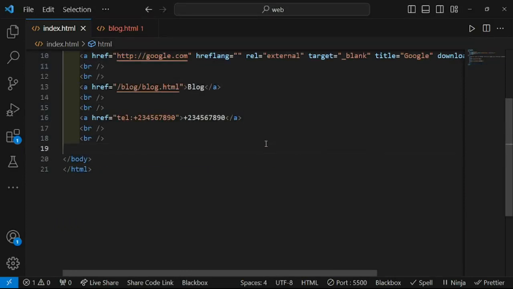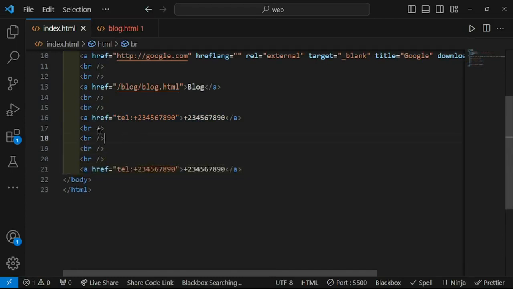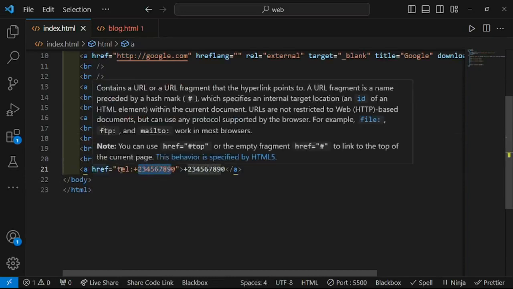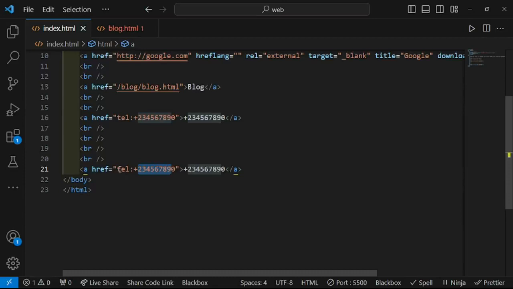But for now, I will show you an anchor tag that runs an email client, and that will be all for today. I hope I didn't bore you too much, and I believe you've achieved something today. So if you want to send me a mail, I'm going to use my email here.